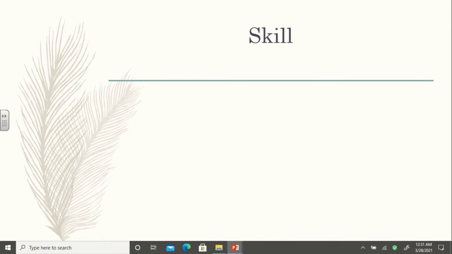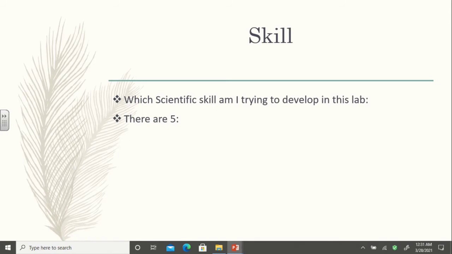All right. So after your title, then the skill. Which skill are we trying to develop in this lab? Now, it is imperative that students learn the skills and develop the skills that they're trying to develop in their scientific study, right? And oftentimes students really don't know the skills. It's sad, really. So in science, we're really trying to develop some skills, and there are 5 at CSEC level that you want to develop. Drawing really is for biology, and then you have your ORR, observation, recording, and reporting, right?